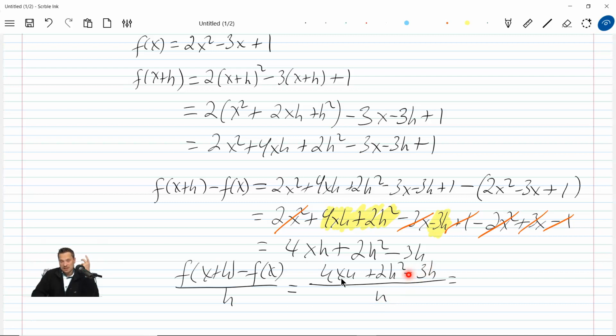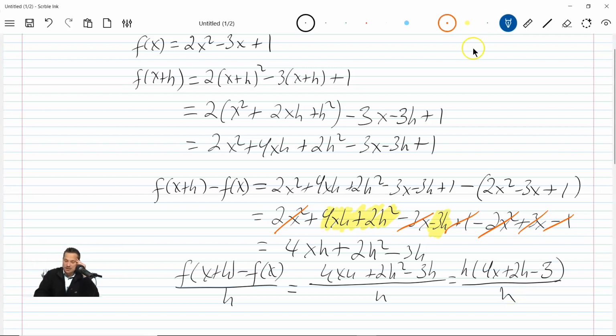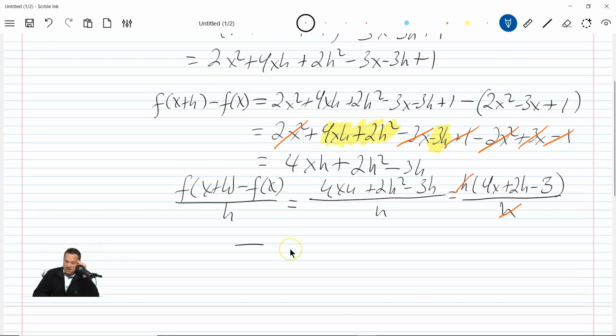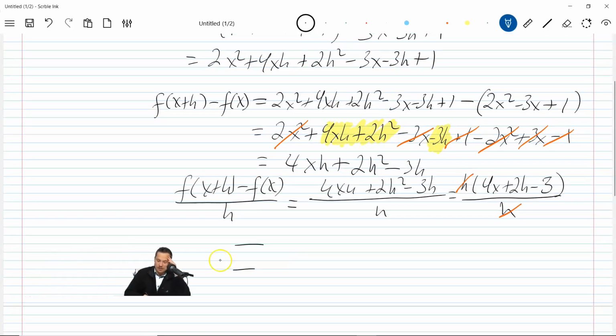So you've got to factor an h from each term in the top, and then cancel with the 1 in the bottom. So, I'm going to write now the following. h multiplying 4x plus 2h minus 3, and the whole thing hovering above h. Lastly, I cancel this h with this h, so I can put down the final result of my masterpiece as follows, that big equals and then this whole thing becomes 4x plus 2h minus 3, and that is the difference quotient.